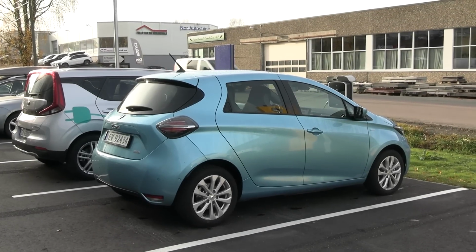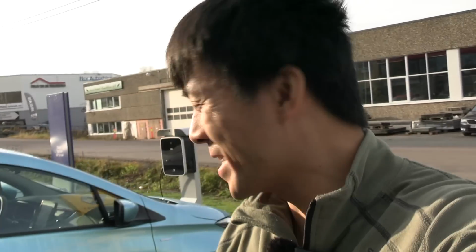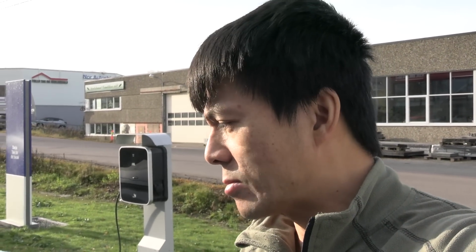This is the new Zoe ZE50, and finally today I'll be able to range test it. It took a while for me to get one. Right now we are preheating it. For some reason we didn't figure out how to preheat it while plugged in, because if you're plugged in, then we don't get any hot air inside the car. So whatever, we're at 99%. We're just gonna preheat a little bit more, and then hopefully we can charge fairly fast to 100%.